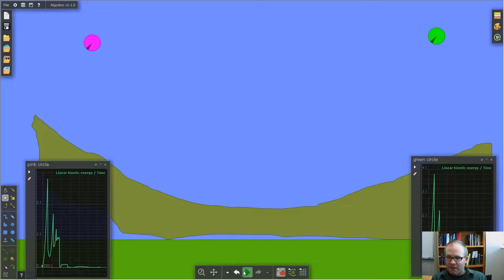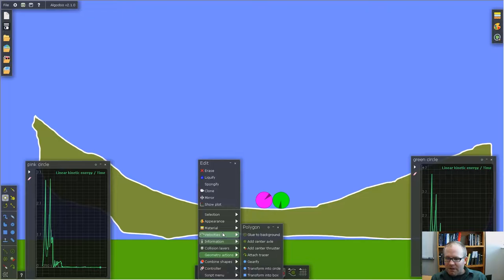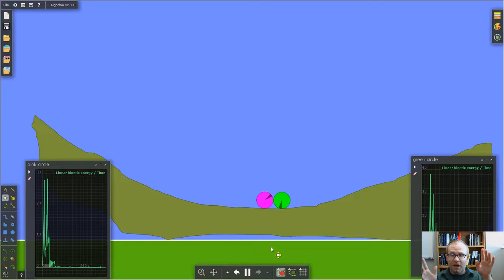So we should be able to maintain the total energy here. Notice they are much bouncier now, right? They're still losing some energy with this object. So I suppose I need to do the same thing here and make this one's restitution one, because there's no objects here that are immune to any of the stuff that's going on.